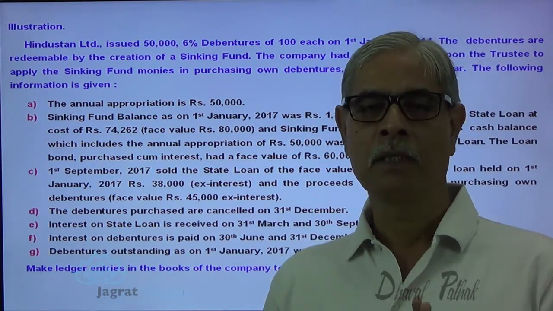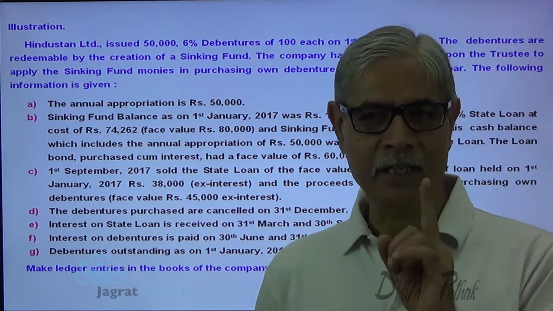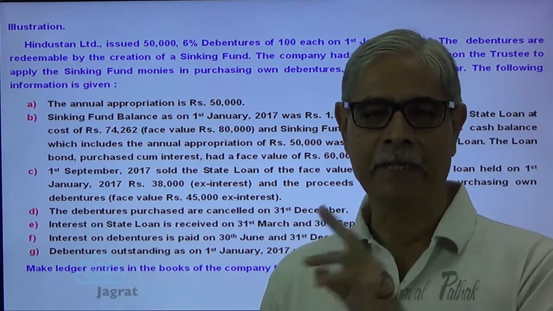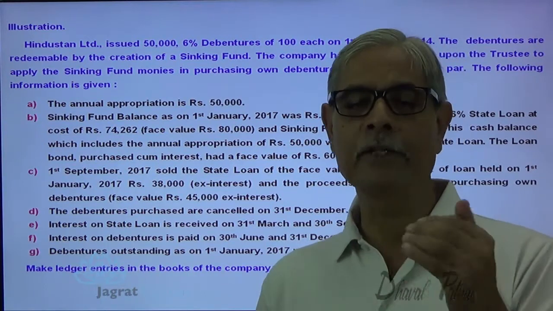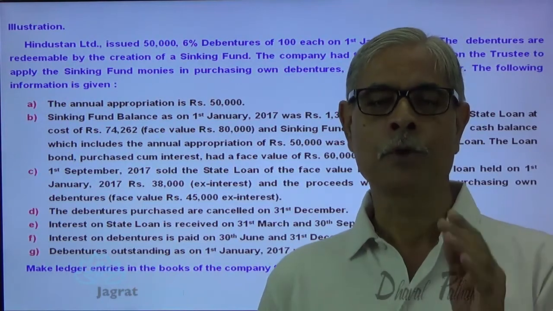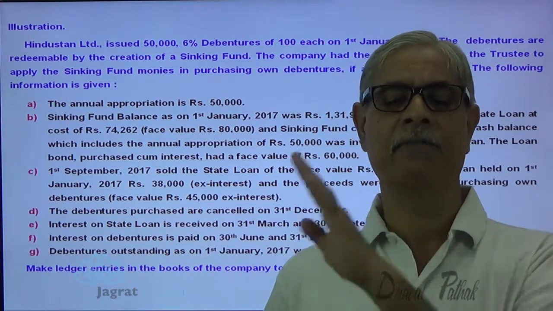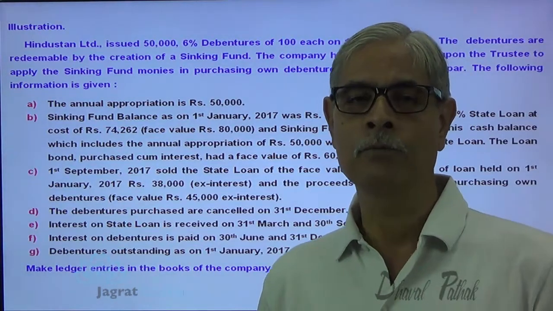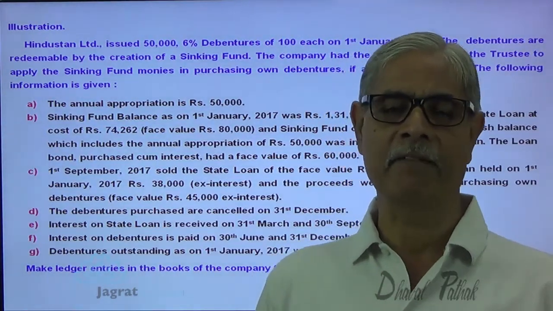So how many accounts did I tell you? Debenture liability account, sinking fund account, sinking fund investment in loan account. The loan is sold and the own debentures are purchased, so own debenture account, debenture interest account, interest income on sinking fund investment account, and sinking fund cash balance account. These are the various accounts that we are required to prepare.